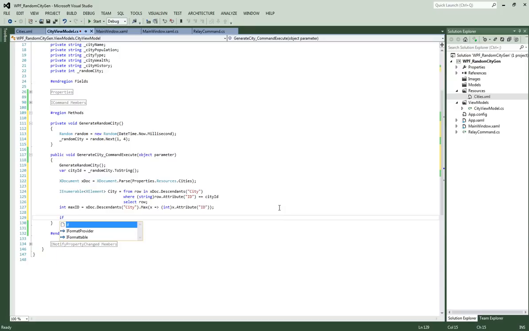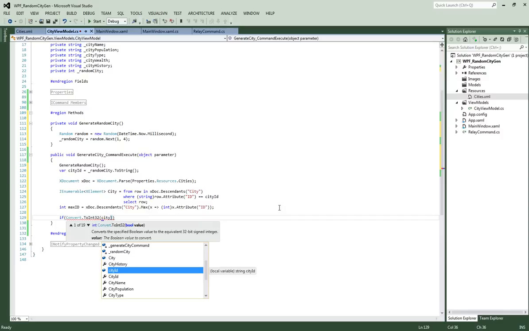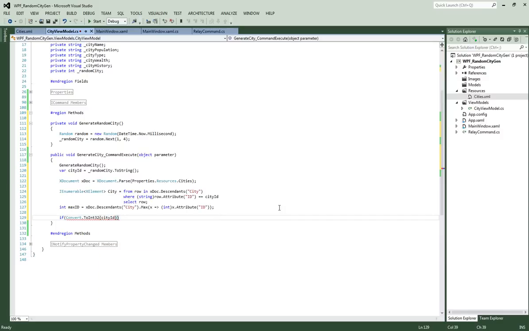So we're going to say if we convert to, say, Int32, then this is going to be city. It's going to be the lowercase. Actually, it's not even going to be a string, it's going to be our city ID.